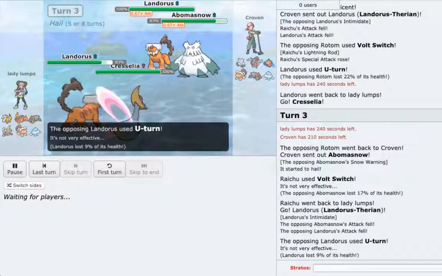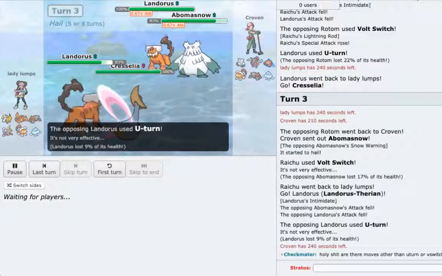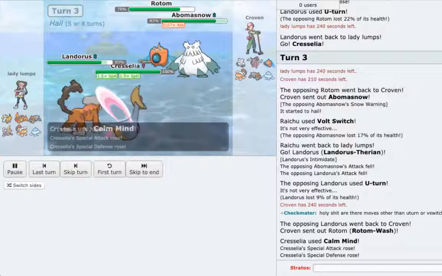So Croven manages to get out of that terrible situation. Now he's in a better but not great one. He's probably going to get Icy Winded here, whatever he sends in. So I don't think Rotom is the right play. But I'm not sure what the right play is. He does go Rotom, and Stax just Calm Minds.